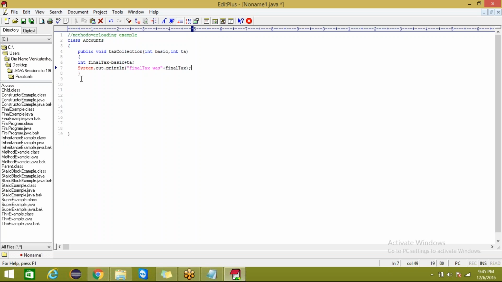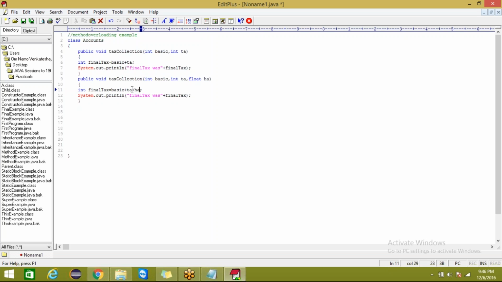And friends, polymorphism means what? Same method has to be implemented in two or more forms, two or more times. Am I right or not? What is the meaning of polymorphism? Poly means many, morphism means structures. If one method exists in multiple forms, that is called polymorphism in Java. Here I have only one method, and the same method I am going to implement like this, only changing the parameters. I am going to add one more parameter here, float housing allowance, HA, and here I am trying to add housing allowance.